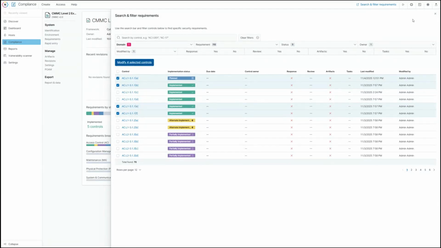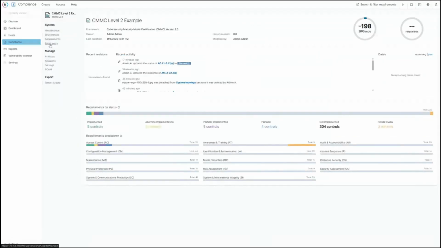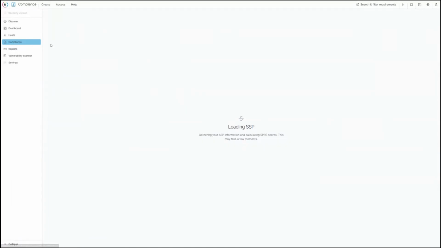But the newest thing that we've added, which might change how you use the tool in general, because right now, of course, you go into each control one by one and you can edit and modify it. We have a new way of doing things. For right now, the placeholder is it's called rapid entry. So we could potentially have a poll here and see, is rapid entry a good name for that, or maybe navigator, or something to that effect.